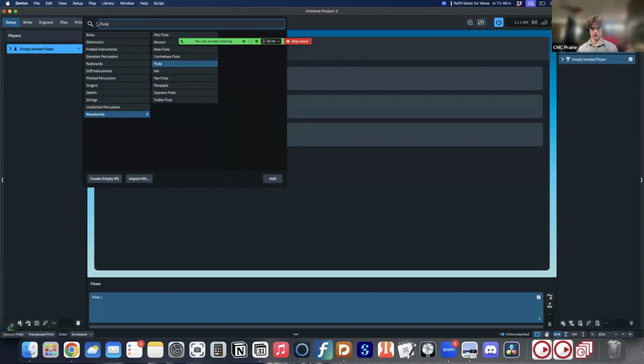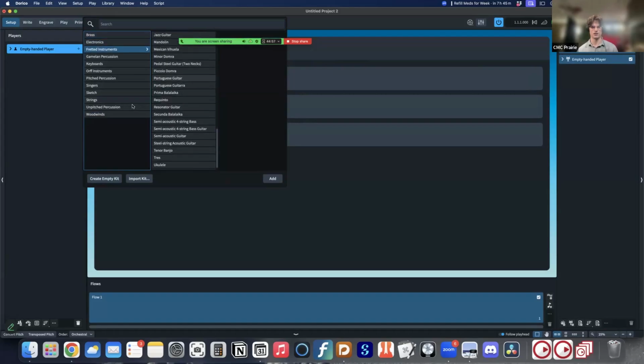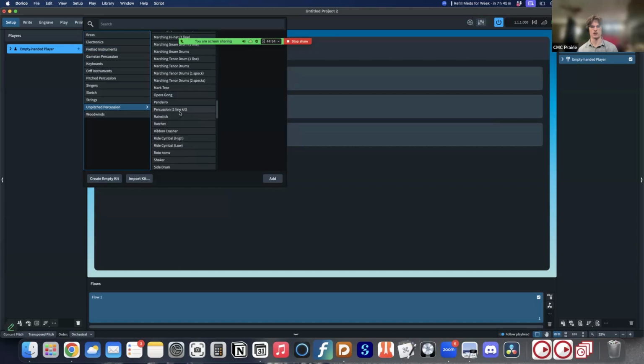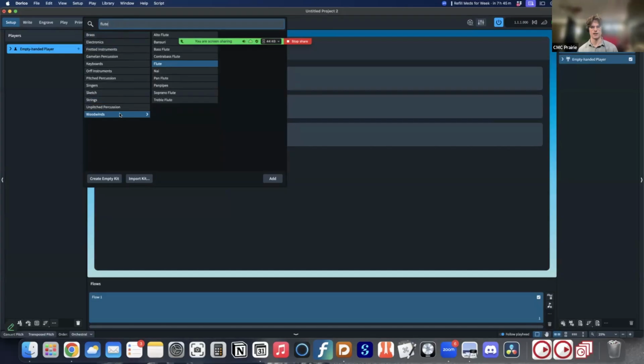When you're searching for instruments, you can go via the family and scroll. I don't recommend that because there are many, but you can just go through and see what's available.